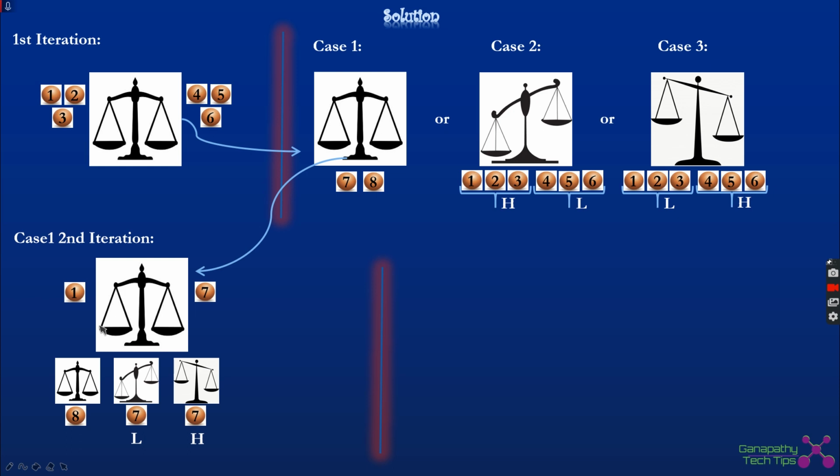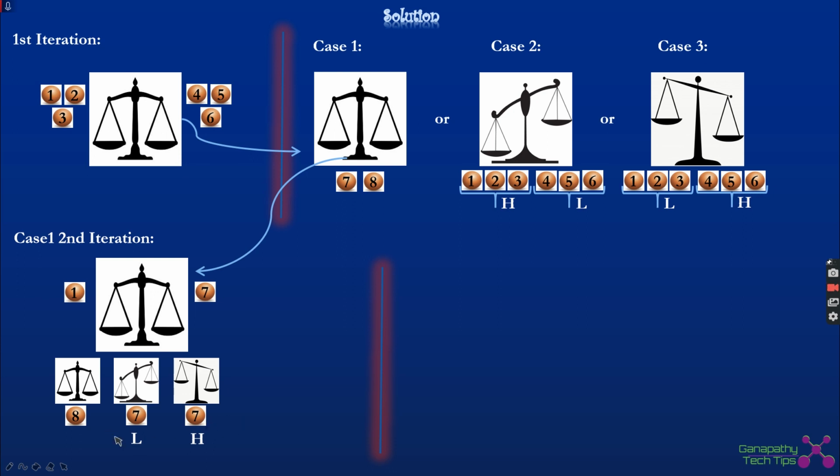First, it may weigh the same on the balance. In that case we know the 8th one is going to be the faulty one, but we don't know whether it is heavier or lighter. That is the challenge here. If it goes down on the left side, then we can say the 7th one is going to be lighter, since we already know that out of 7 and 8, one is the defective one. In this case the 7th one is the defective one and it is lighter. But if it goes down on the right side, then we can conclude that the 7th one is going to be the heavier suspect.